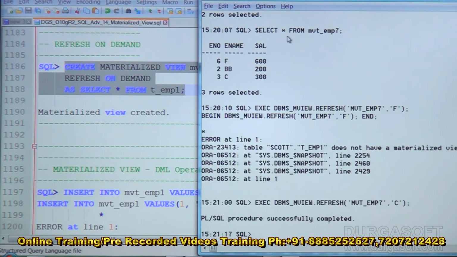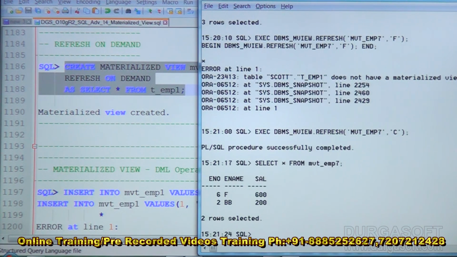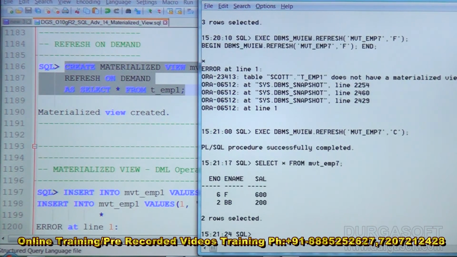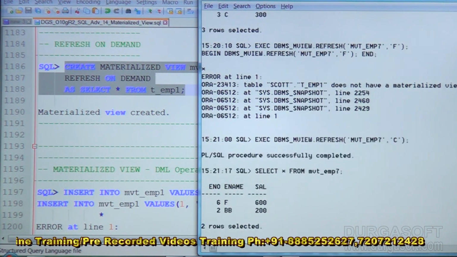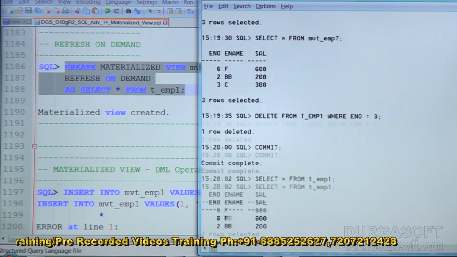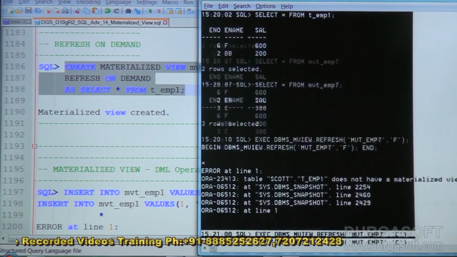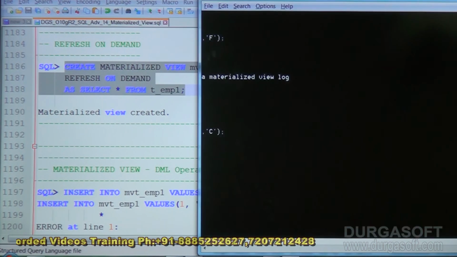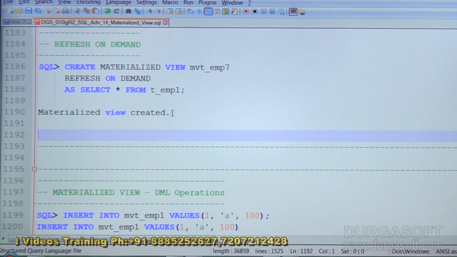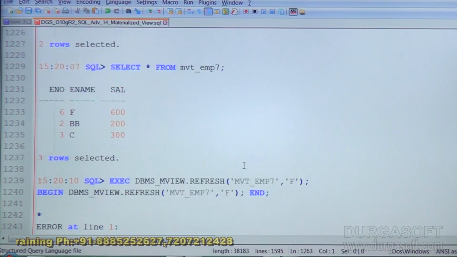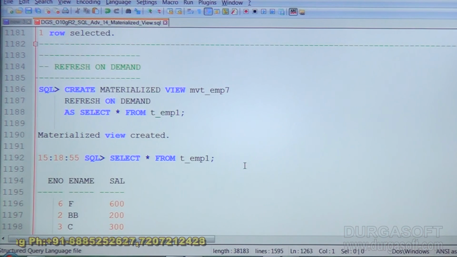Yes, refresh is completed. Let us check the materialized view. It is having only 2 records. So we have created the materialized view using the on demand refresh option. The refresh of this materialized view in case of on demand is not based on the time interval or on commit.